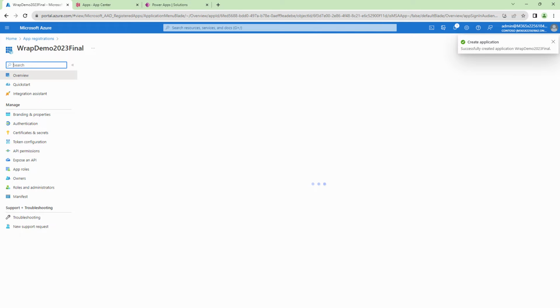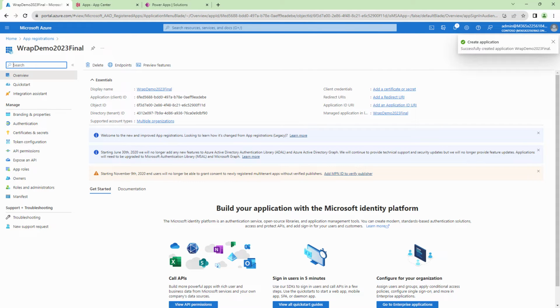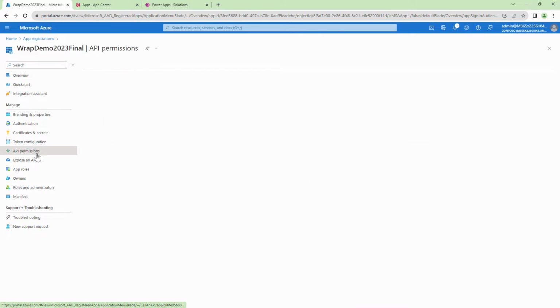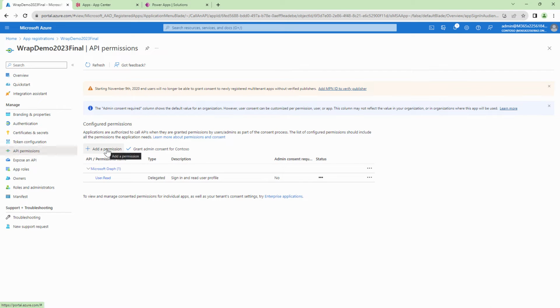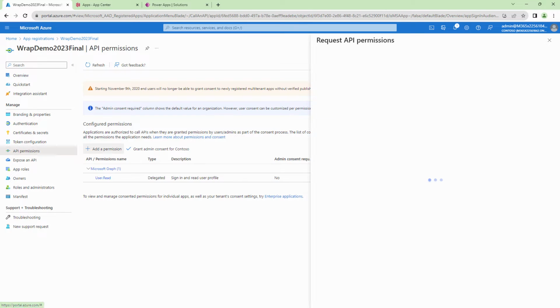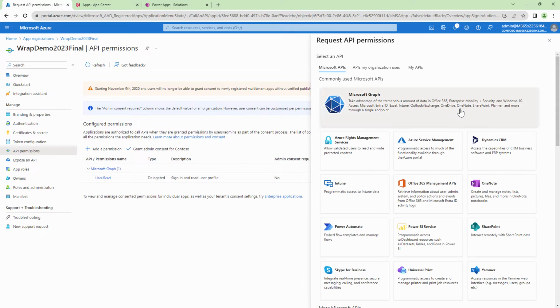The app registration has been created. The next step would be to provide API permissions because our app needs a few permissions. And if you remember, I told you that you need to have admin privileges or even better, global admin privileges so that you can give consent on behalf of the organization. And this is where it is required. So before granting consent, we need to give some level of permissions.